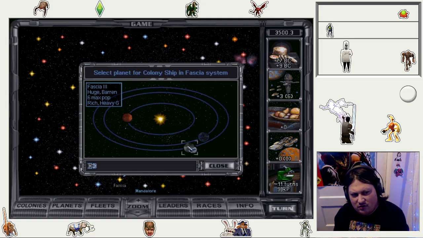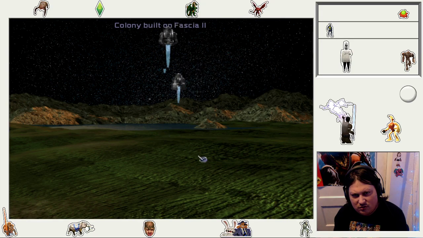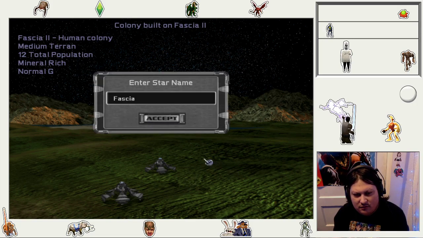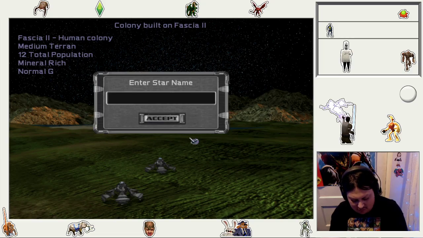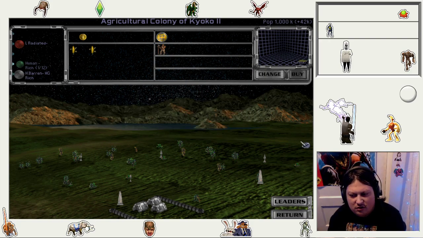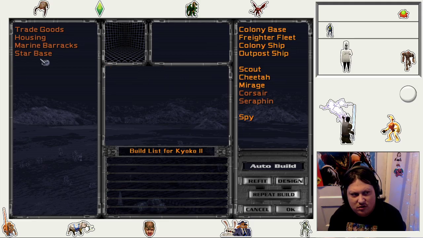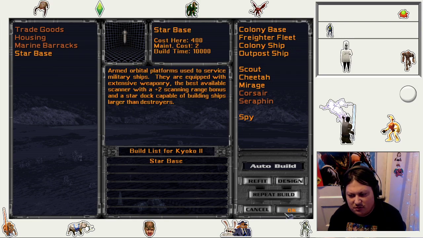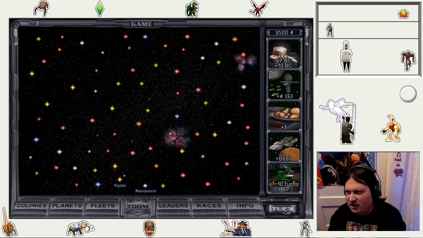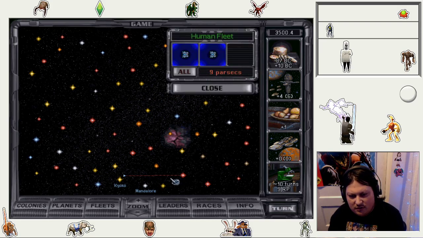Heavy gravity. 6 max population, 12 max population, rich. Oh, they're both rich. Well, let's colonize this world. And this world will be named... I guess the Kyoko system. Okay. Starbase. We're gonna build a starbase. Saying that'll help the hydroponic farming, will help my other guys. It's gonna be a while though.